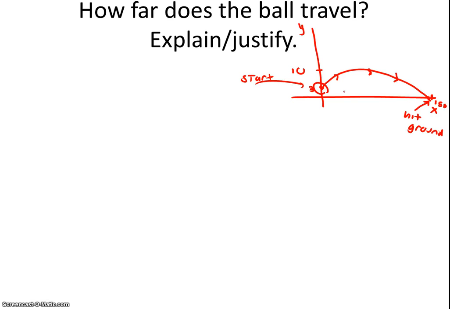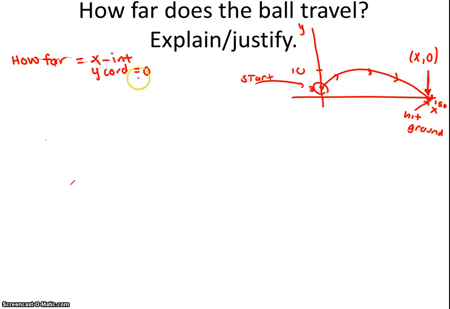For the next question, it says, how far does the ball travel? To look at how far the ball travels, we want to see where it hits the ground. We want to look for that value. That implies the x-coordinate, or the horizontal direction. So we want to find the x value on the graph, or the x-intercept. So how far is the x-intercept? At any x-intercept, we know the y-coordinate is 0, because this point right here is where it hit the ground. That's my x-coordinate. So I want to find the x value, and I know the y value is 0, because at any x-intercept, the y is 0.